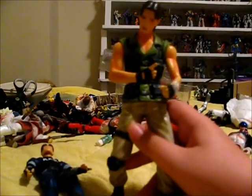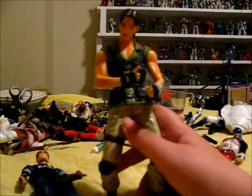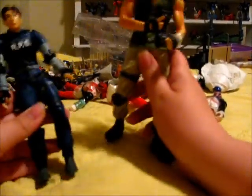Here's another comparison for another toy line. It's right over here. We got this guy right here. This is the Moby Dick line. Here, I'll tilt the camera up a little so you can see his face. This is Carlos. You know of him from Resident Evil 3, and they are much taller. Much, much taller.